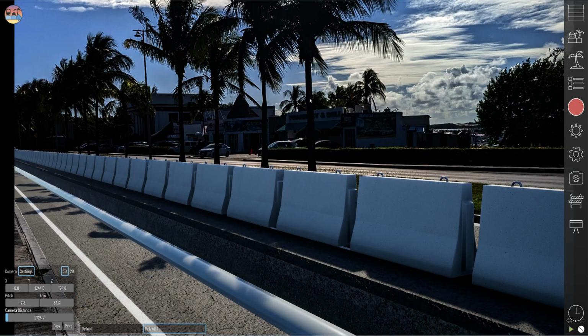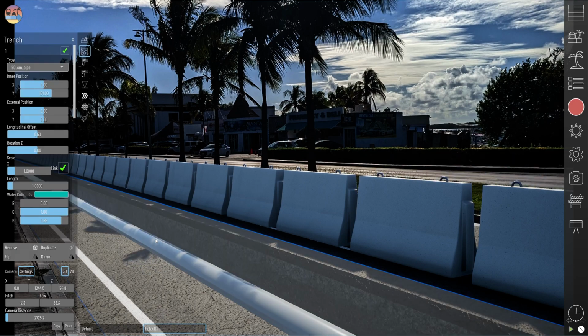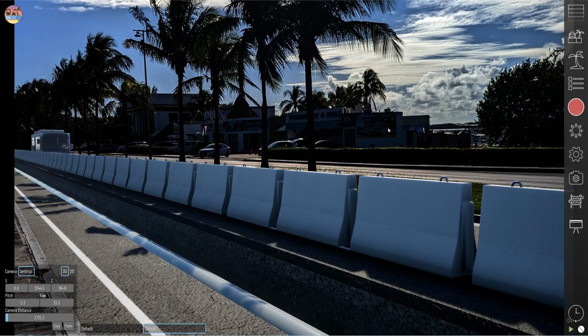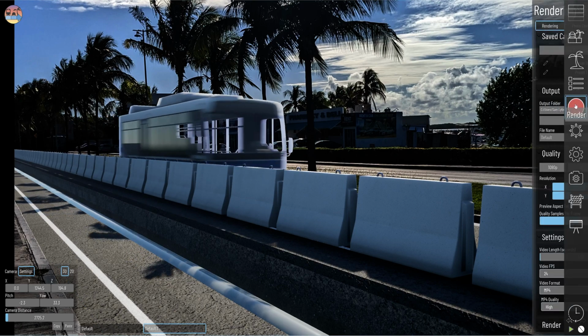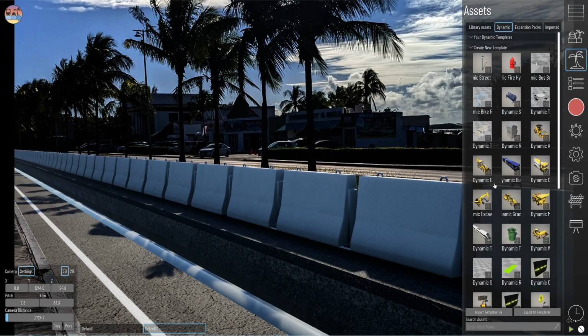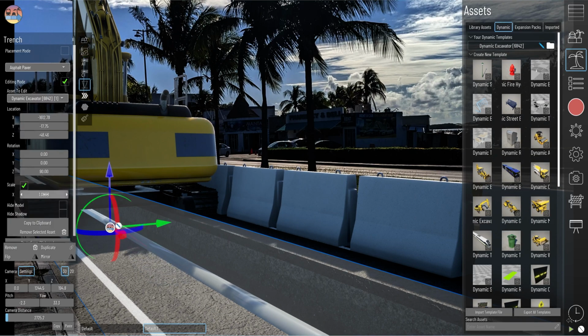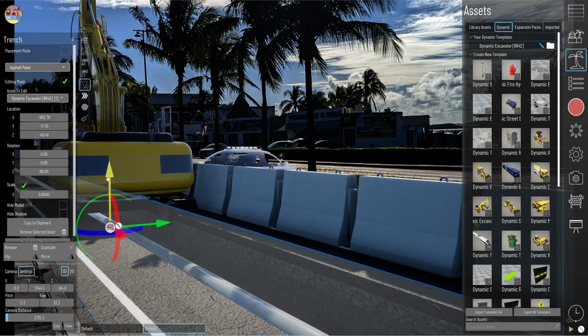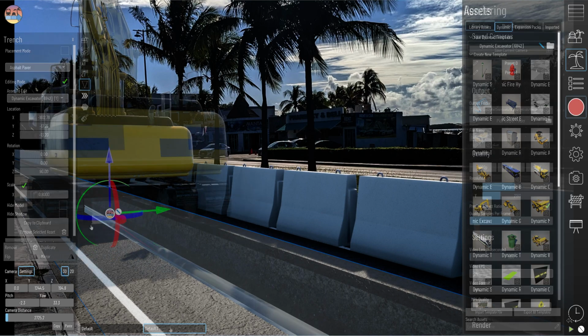Again, we spent this time putting these shadows in from the trees, and now it's really cool that you can see them on this. And in reality, it might not be there, but we're just trying to communicate there's a pipe here, we're working on the pipe. And then the last thing I want to do is let's grab a, let's see if the backhoe, let's try an excavator. And it's too big, so we're going to just shrink it down just for the purposes of this communication.